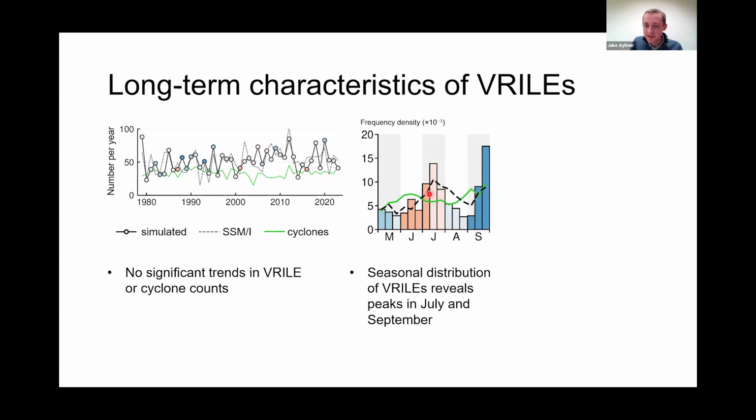But we have this interesting peak in July versus September. One thing I didn't have a chance to talk about too much here was the color. The color here represents whether the typical classification of the events is thermodynamic, for red, or dynamic, for blue. So we have this peak of thermodynamically dominated events in the summer and dynamically dominated at the end of summer. Now you might say that's obvious, you would expect that.